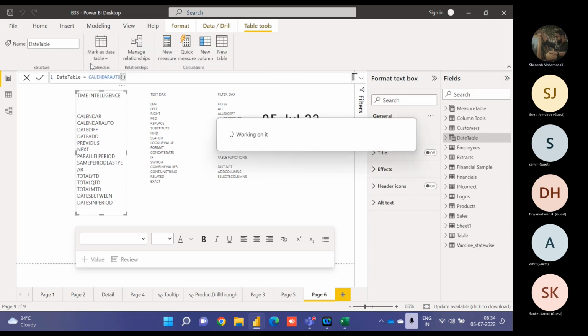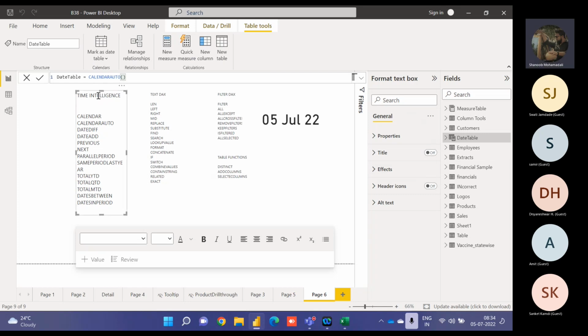What is auto? CALENDARAUTO means it will try to detect each and every date that is there in all your tables combined. From that, it will take the earliest date and the latest date, and from that earliest and latest date, it extracts the year and then creates the range.